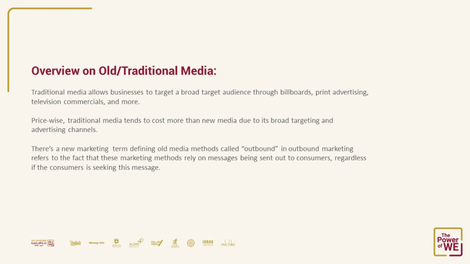Okay, thank you. So now there is a new marketing term defining all traditional media methods. It's called outbound marketing. When we say outbound marketing, it means that the message is delivered to the masses, regardless of whether the people are seeking it or not. So regardless of whether we are willing to read or watch an ad, it comes to us eventually.